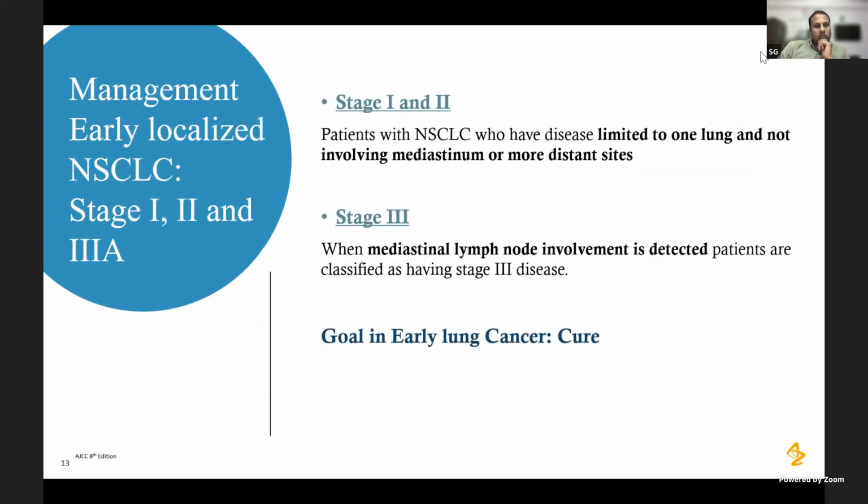Management of early localized non-small cell lung carcinoma. Early localized includes stage 1, 2, and stage 3A based on the AJCC 8 TNM classification. Stage 1 and 2 are often limited to the lung and not involving the mediastinum or distant sites. Stage 3 usually involves mediastinal lymph nodes. The goal in all these cases, early as well as localized stage, is that our intention of treatment is curative.